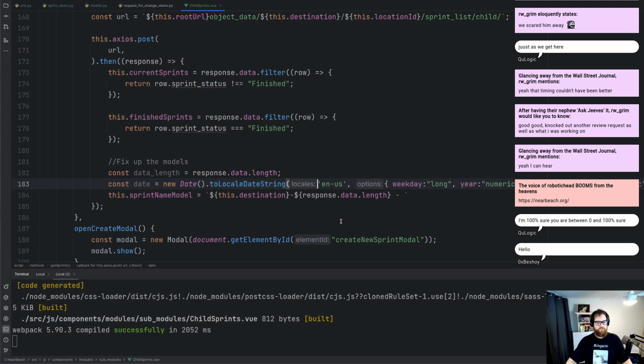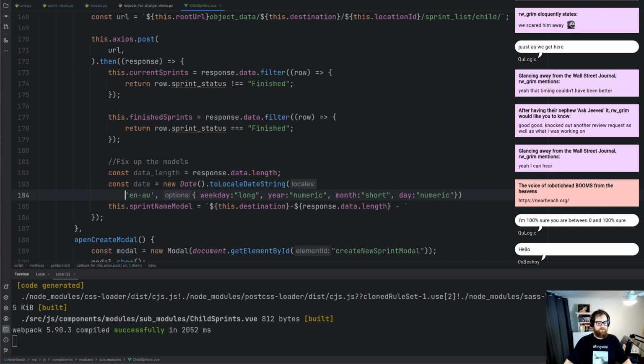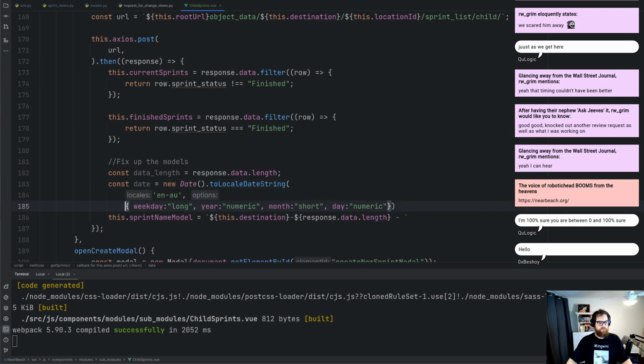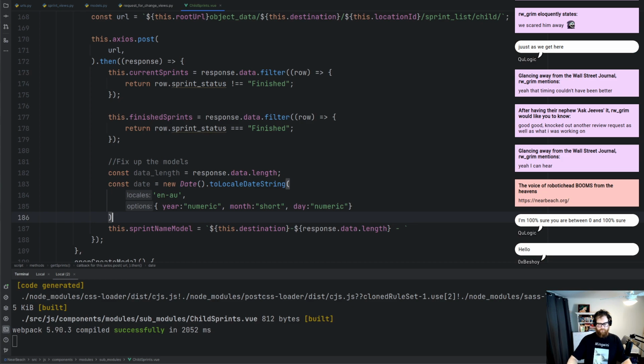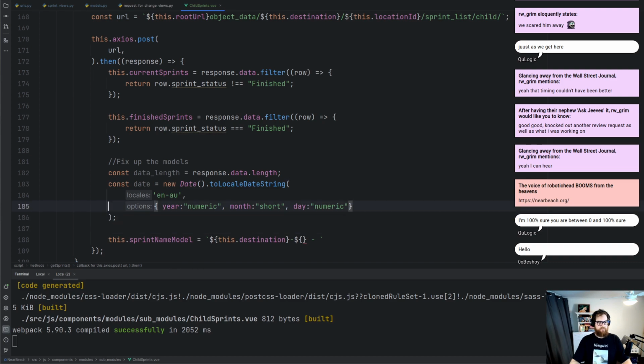So toLocaleDateString, I'm gonna say AU just to be evil. We don't need weekday, long, year numeric, short, and numeric. All right. And the reason why I key those out is so that this is short.